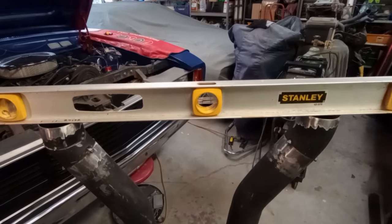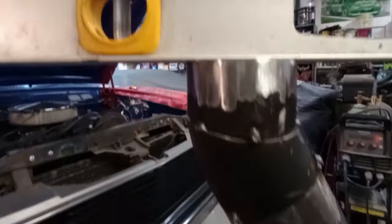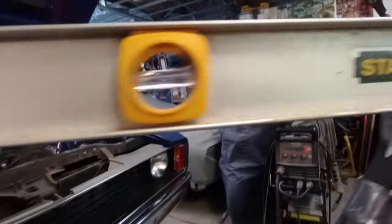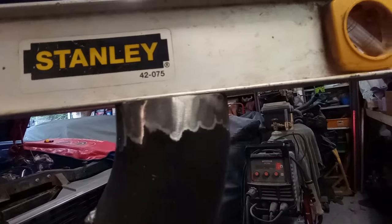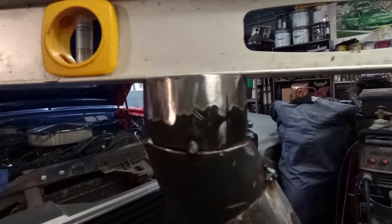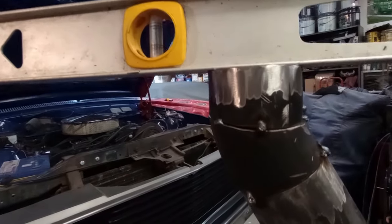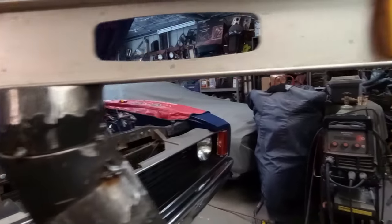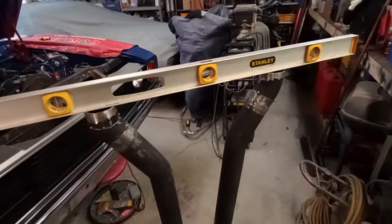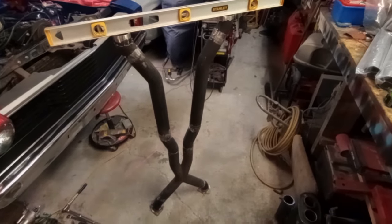Well, the length of the pipes is slightly out. What I'm concerned about is if I put a straight edge over the top of these pipes, do all the edges meet the straight edge, and they do. There's a fair amount of wriggle room to be had if I use the V-bands next. So far so good. This is all going surprisingly well.